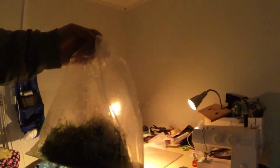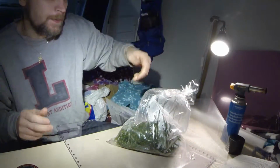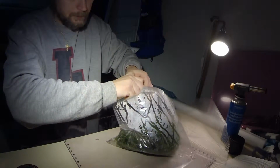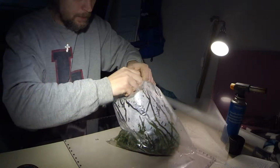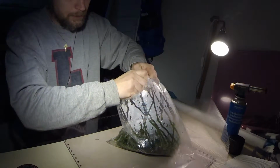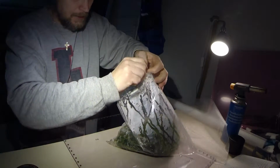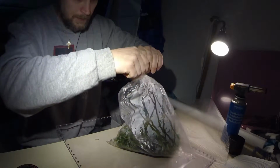Okay, let me do this. It's been growing really well in the bag. Let's see if I can open it. You don't have to have the moss in the water all the time. If you have it in a closed bag with some water, you get a lot of humidity in the bag, so the moss will do fine. Sometimes it even goes better than in the aquarium because it gets more light.